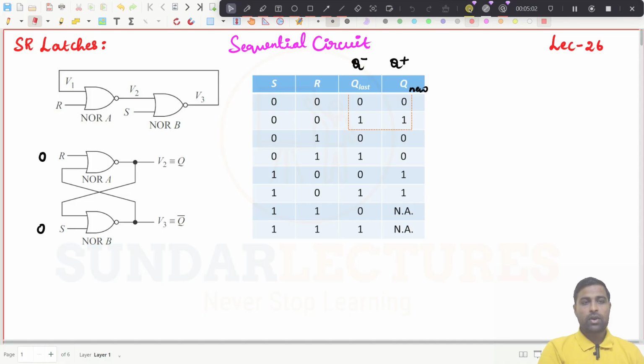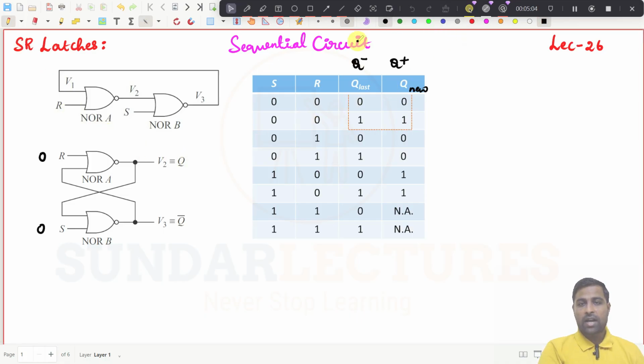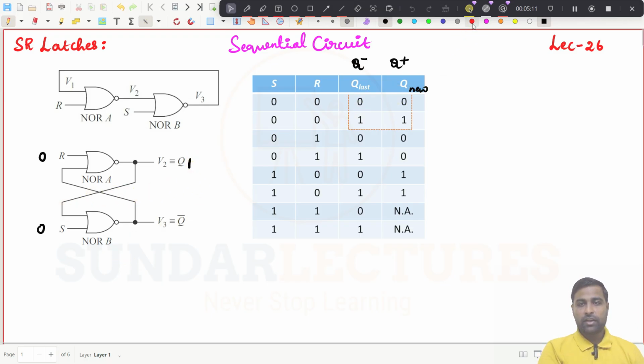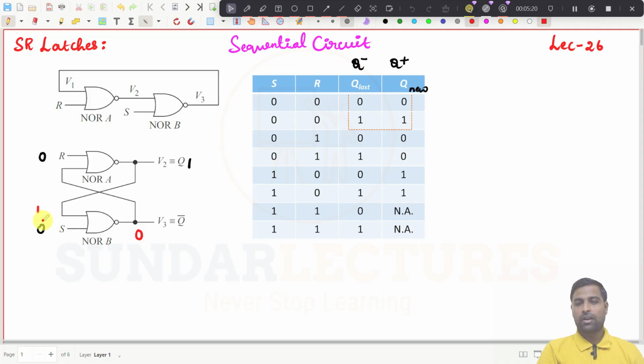Second one. So what I am going to do now, I am going to assume this is 1 now. Present state may be 1, right? What should be the next state? So this one will go here, and if it is 0 1, what should be the output here? This will be 0, right? Because 1 0 of the OR gate is 1, so a NOR gate will give you 0. So this 0 will go here. So if this is 0 0, what will be the output of a NOR gate? If you give 0 0 output, then it will be 1, right?